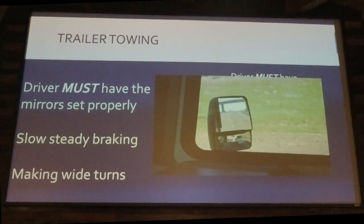And that brings up a good point here that Bruce and I were talking about. A lot of your trucks, if you're towing, use that tow haul mode. It changes everything in the engine. It helps slow your truck down as you're going. You don't want to go more than, say, 5 miles an hour over the speed limit as you're going downhill. So then you'll brake, get down to about 5 miles an hour under, and then let the engine do the work for you, or even gear down if you need to.